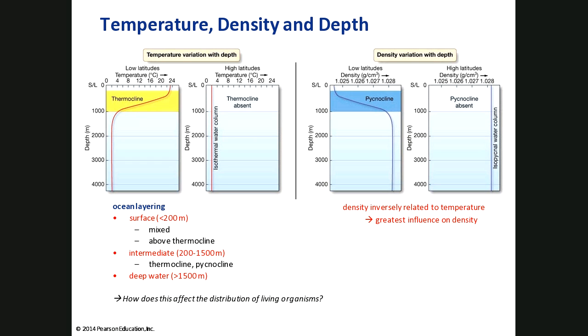All right, keeping up with the curves, look at temperature on the left-hand side. At the higher latitudes, so now we're talking about the poles again, it's cold, and it's cold from top to bottom. That's easy enough to remember. It's not balmy at the top of the water up at the poles. It's cold all the way to the bottom, so you don't get a lot of stratification.